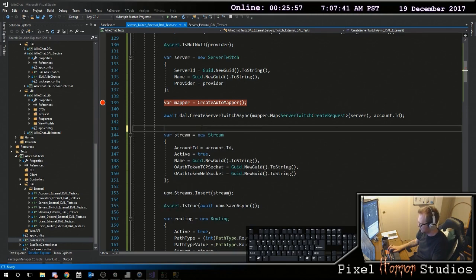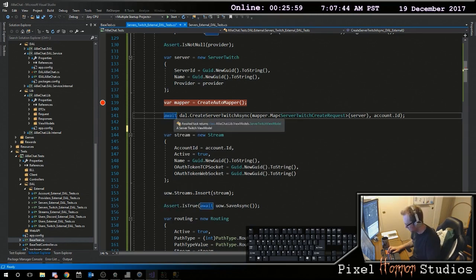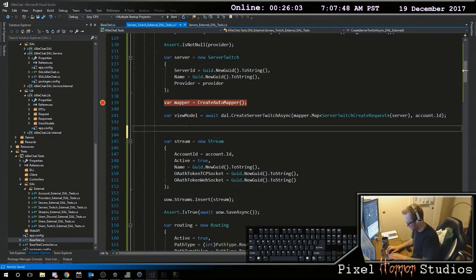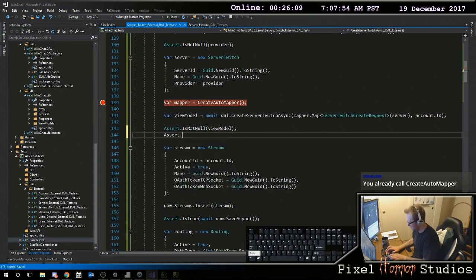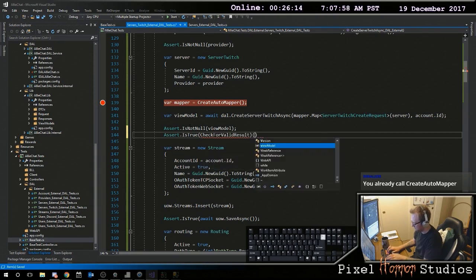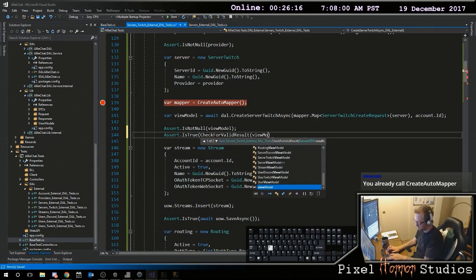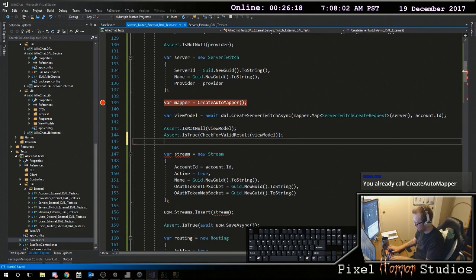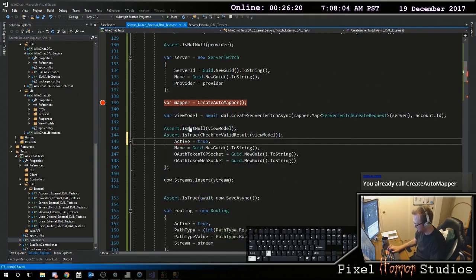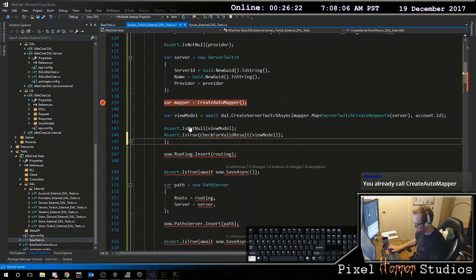And then you're going to var view model equals this. And now you want to do an assert.is not null of my view model. And then you want to do assert.is true my check for valid result of the view model. And then if it is, then what you want to do is all of your deletes.